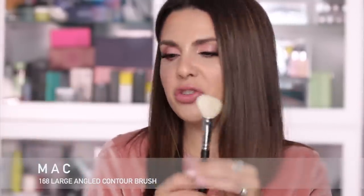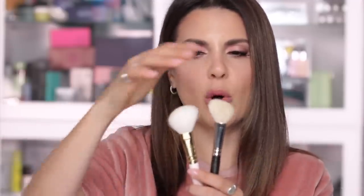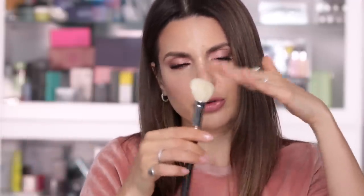This is a MAC brush, pretty much the same thing as this one, just a tiny bit smaller. It's also an angled brush, and I find it to be perfect for blush, but also for contour. When it comes to cream products, I'm obsessed with this brush. This is from Kat Von D and it's from the 10 year anniversary collection. I do not know what these bristles are. I know for sure that they're synthetic, but this is such an amazing brush for everything that's cream.